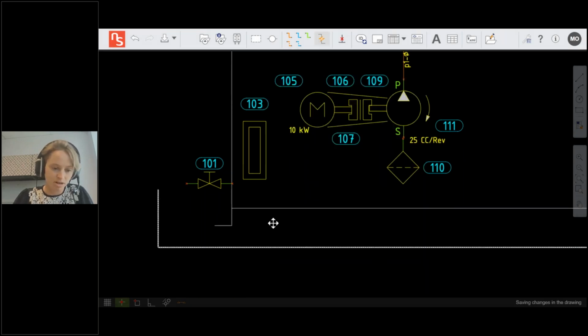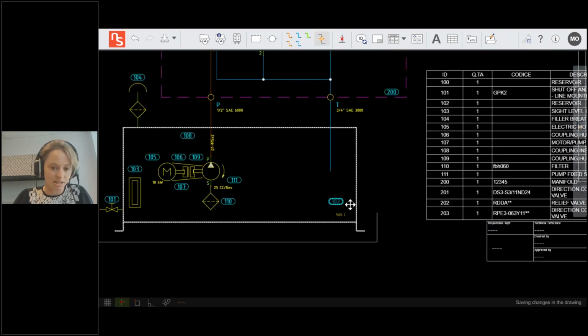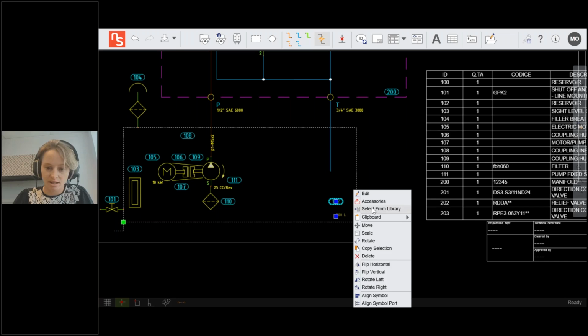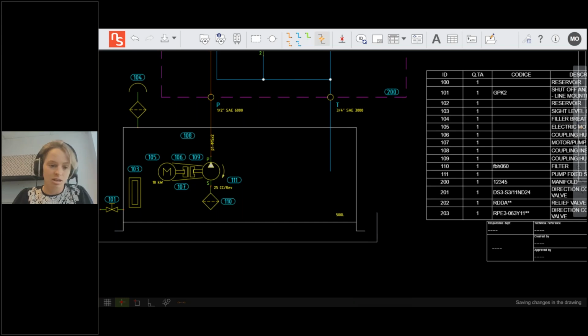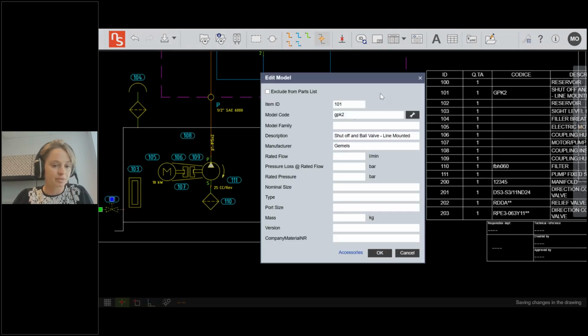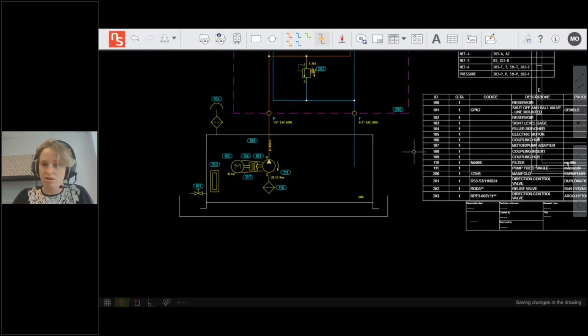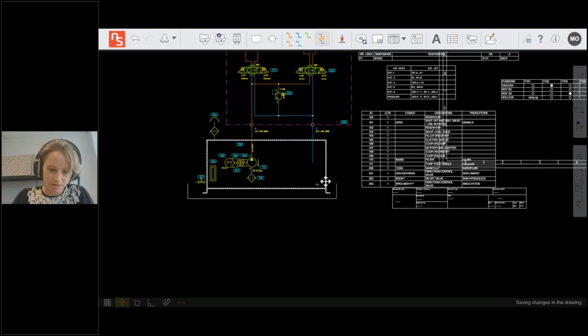So excluding it from the parts list takes away its item ID, and I can edit and then exclude from parts list. As I'm doing that, I could also add additional descriptions that should show up in the parts list. So I took away those 2 elements.